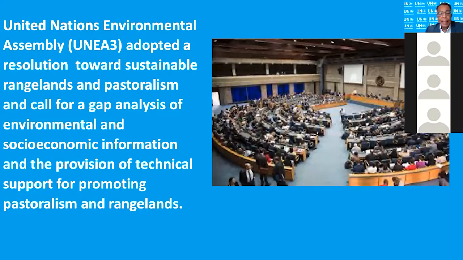During the United Nations Environment Assembly in its third session, more than 195 countries' representatives attended this assembly in Nairobi and adopted the resolution L24 towards sustainable rangeland and pastoralism, and called for a gap analysis on environmental and socioeconomic information and provision of technical support for promoting pastoralism and rangeland. Next, please.